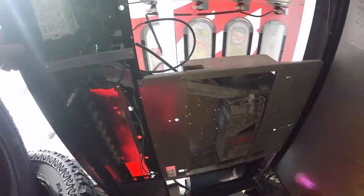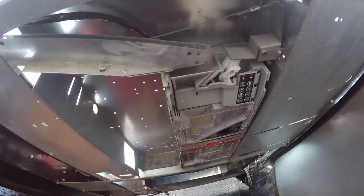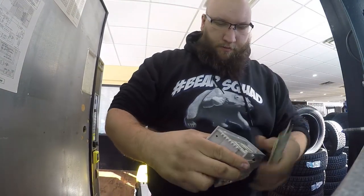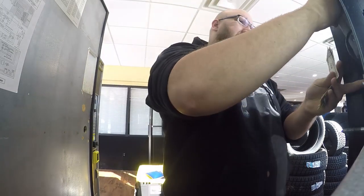We got to do some diag on the machine. It's not taking $2 bills, and it won't take $1.50 worth of quarters. So I'm going to check out some of the programming, just do a real quick couple of tests and make sure that we can actually do this. All right, guys, so in a matter of like maybe 5 or 6 minutes, we were able to figure out what the issue was. I think it was because the machine was empty, but the problem's no longer a problem. Bill acceptor only had a couple dollars in it. Nothing in the change, so we're gonna move on to the snack machine now.